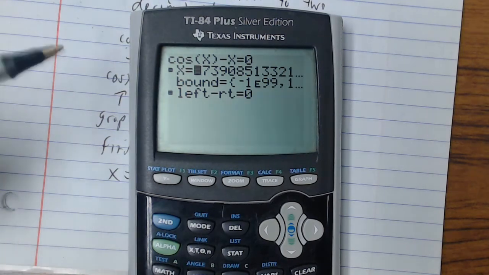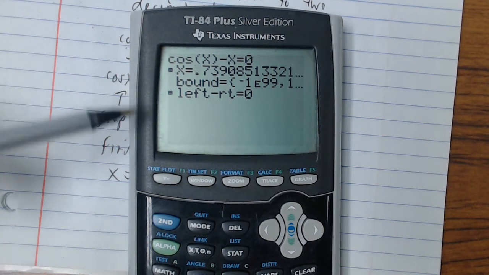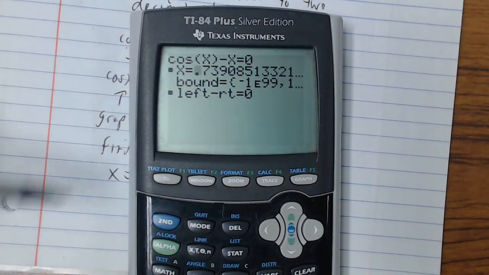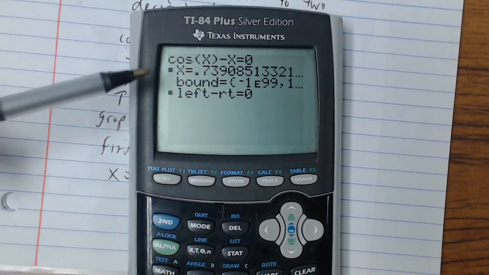Okay, now here's why I don't like this. The reason why I don't like this is because you may have multiple solutions, but you don't know. You'll never know because this just gives you one solution at a time. However, if you do this graphically, if your function crosses the x-axis 5 times, that means you have 5 solutions. But this just finds you the closest solution that works.